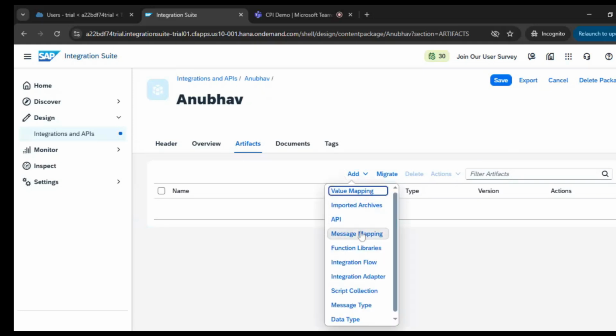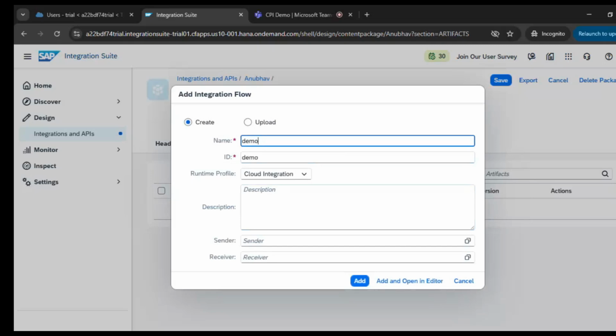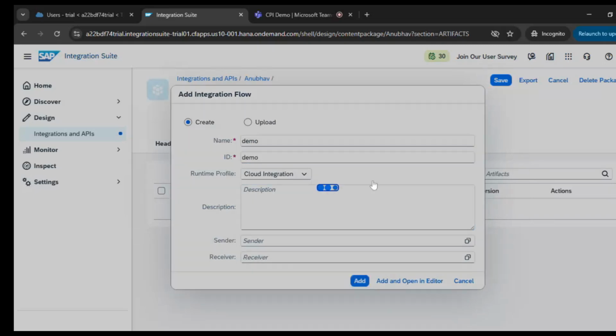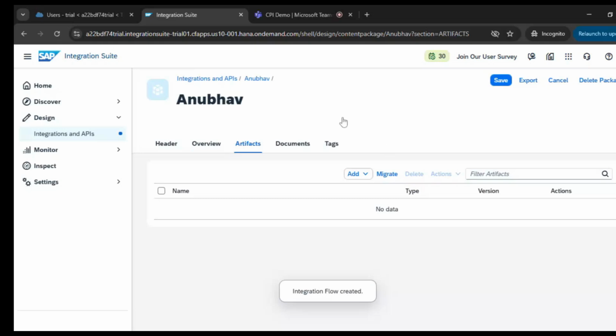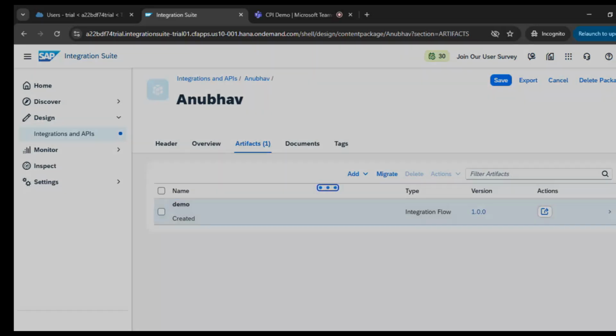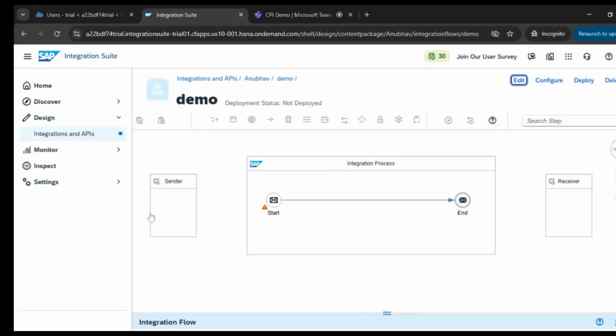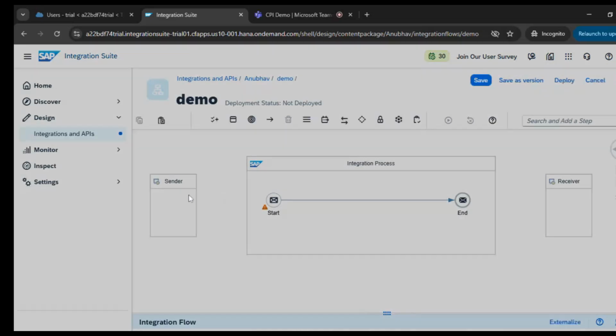We will add one iFlow here. We have a sender here, and we will connect it with the CPI.